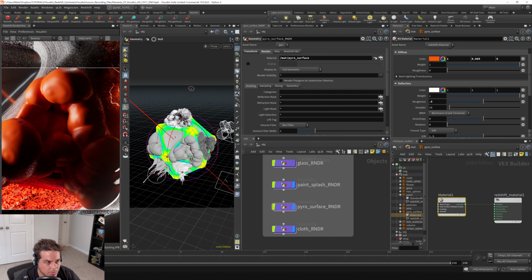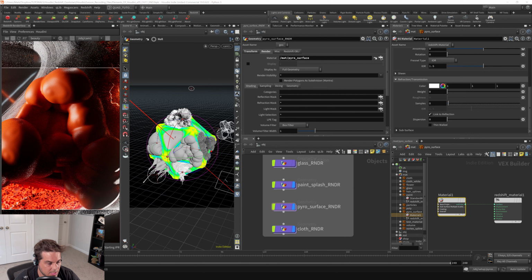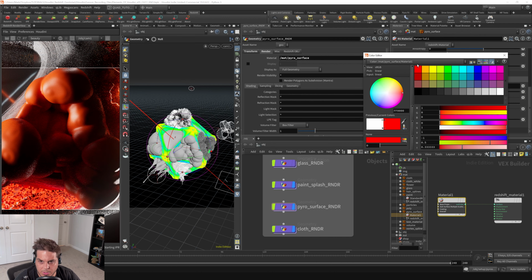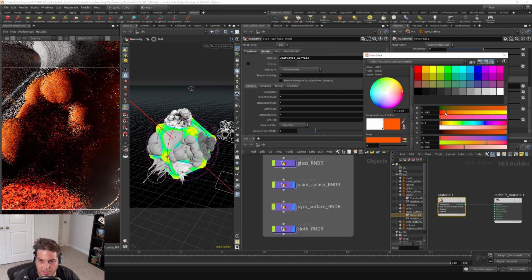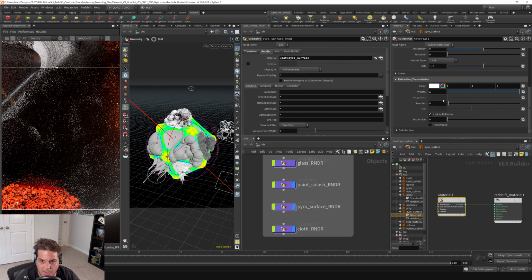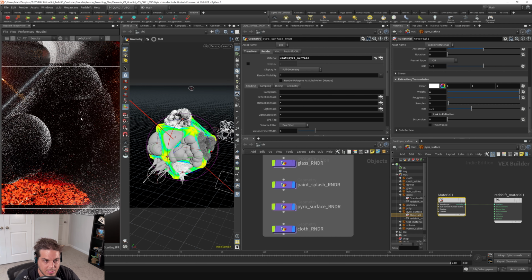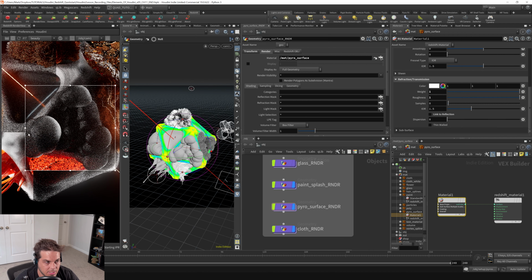And then I'm going to go down here to the subsurface section. I'm going to add some transmittance color that is also orange. So we're going to select a red color here and pop it off to the side as well. Oh, whoops. I didn't mean to do that here. This is actually the refraction color. Let's turn that back to white. And I'm going to crank up the weight of the refraction, but I'm going to unlink this from reflection and increase the roughness of the refraction. So we get this very rough refraction look going on.